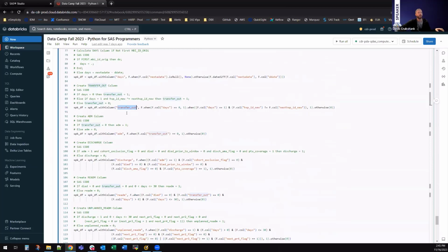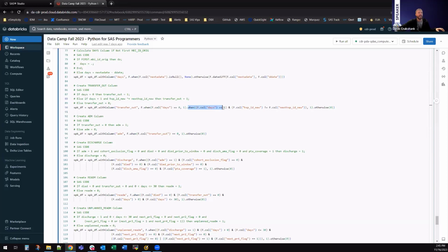We're creating a new field called transfer out, and we're determining if the days is equal to 0 that we calculated, then transfer out set to 1, which is the first of our if statement. Also, if the days is 1 and the new hospital is not equal to the next hospital, then we're going to say it transferred out.